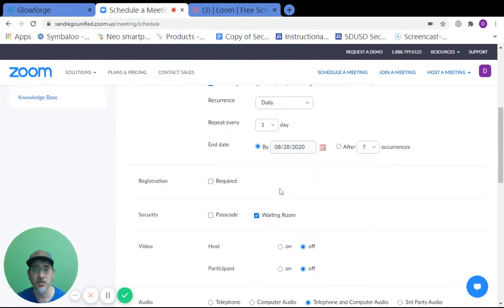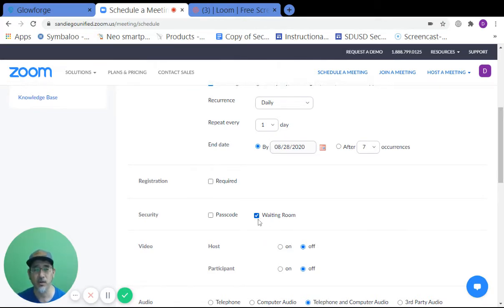All right. Now, I know some people have used this in the past. I'm going to try to do without, which is registration. If you click this box, what that means is that whoever enters your meeting has to type in their first name, their last name, and their email address. And I get that, it's for identification purposes, attendance, things like that. But I think I've got something else that's going to take the place of that. So I'm not going to require that. I'm not going to require the passcode either. And again, what I'm going to talk about later, hopefully we'll take care of that.